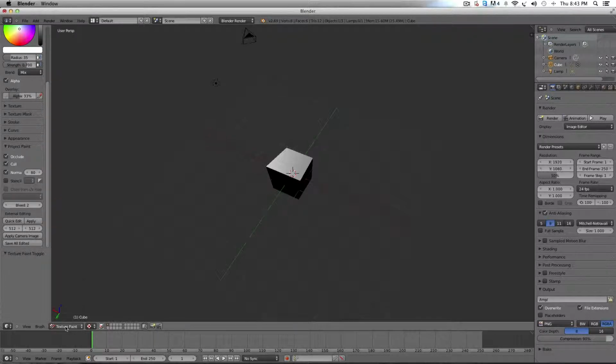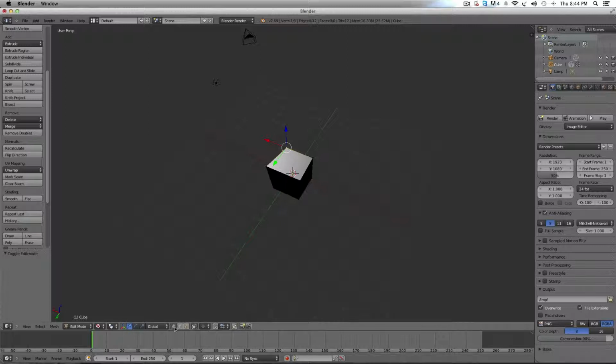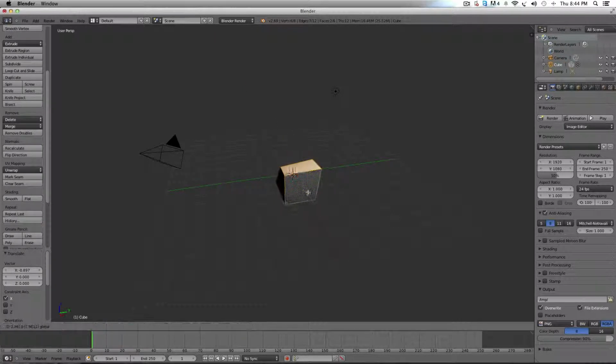Also, let's go back to object mode for a second, and let's select edit mode. We actually have different options here. Right now we're in the vertex select mode, so we can select different vertices. You can select edges, so if you want to manipulate an entire edge, there's that option. Or face select, so you can actually select a face. And remember, you can select multiple faces so you can affect them together, however you want to do that. Let's move that whole thing back into the light. All right.